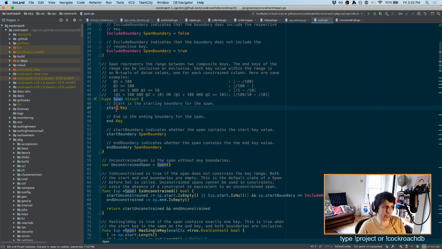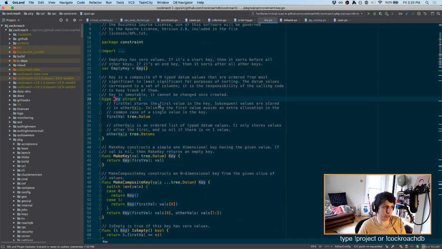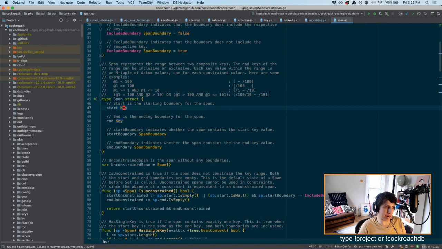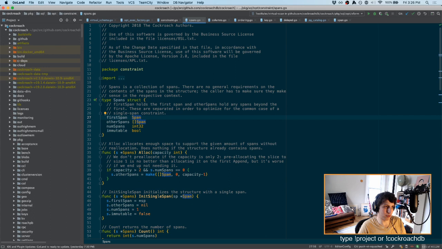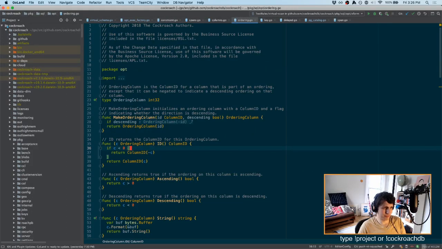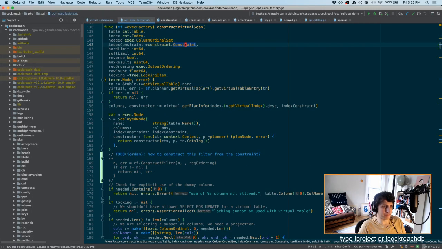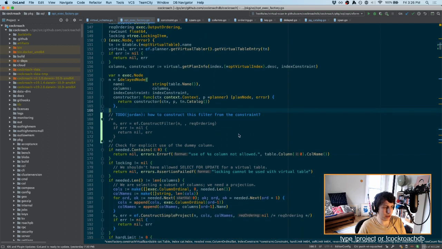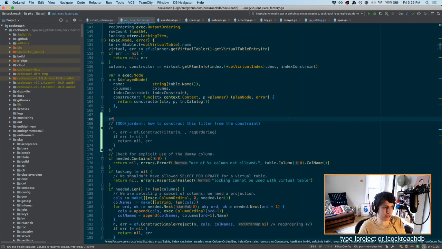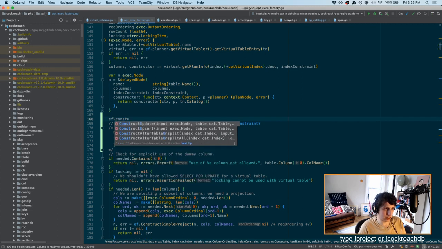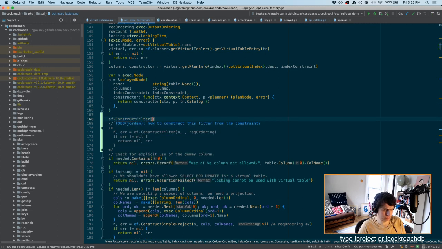So here's a span. It starts and ends, and a key is made up of multiple parts, but I think in our particular case, we have limited things to only be allowed to do a single column filter at a time, just because it was getting a little bit complicated. So technically all we would have to do to make a filter here would be to do this hard-coded thing where we figure out, well, what does construct filter take? Let's look at this for a second, because honestly, construct filter, I don't even know.